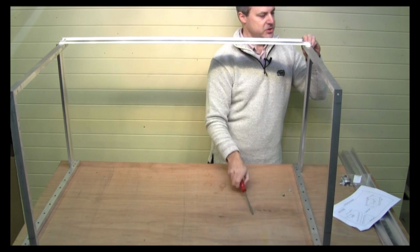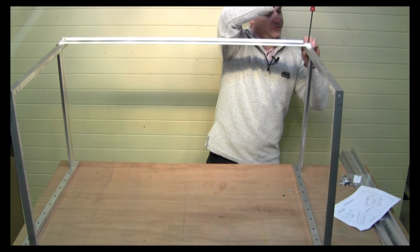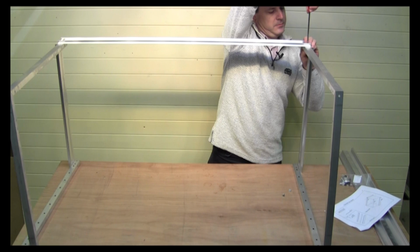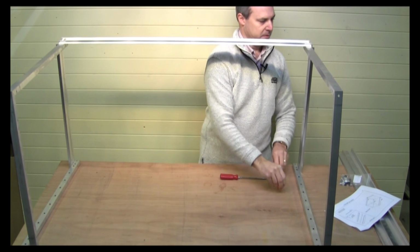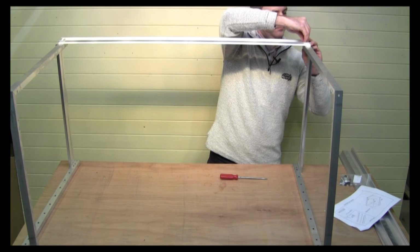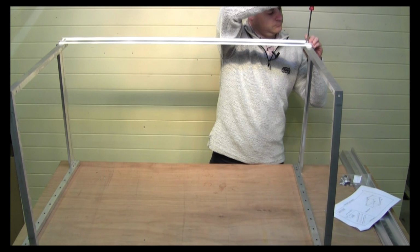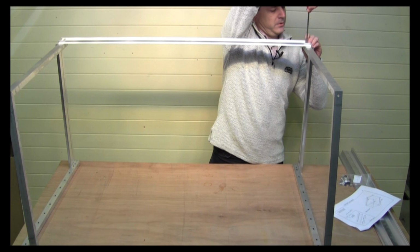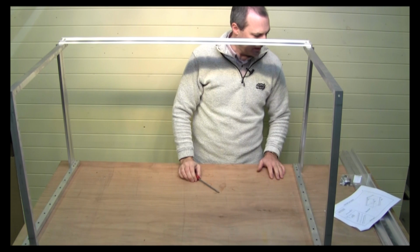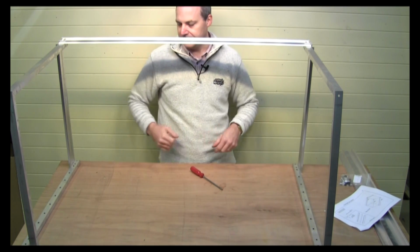So again, these chunky nuts are really useful because you don't have to put a spanner under there. You can just pop them on with your finger and just get them going. Okay, that's the first rail, and it now tells us the second rail we want to put on is the back rail. So I'm just going to turn that round and then we'll put that on there as well.